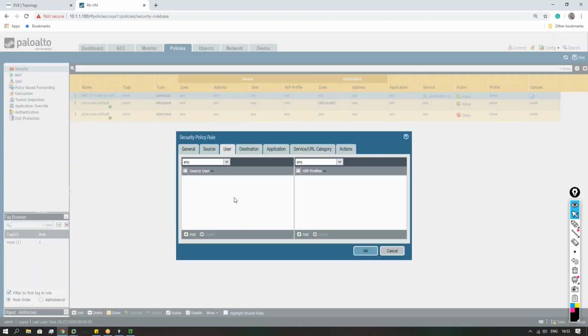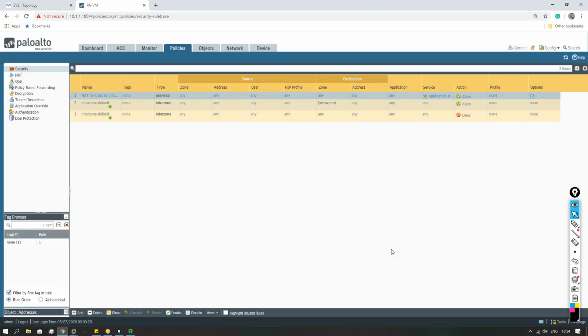Okay, so you can see right now that you have the user over here, source user. Now, what is HIP profile? We'll talk about it later. So let's understand a dynamic user group over here. When you create a policy rule, you can add a dynamic user to the source user field. You can mention the names, whatever you defined. Now you can commit your firewall changes after you have created the DUG and added it to the policy rule. Okay. So how is it done? We'll see now.